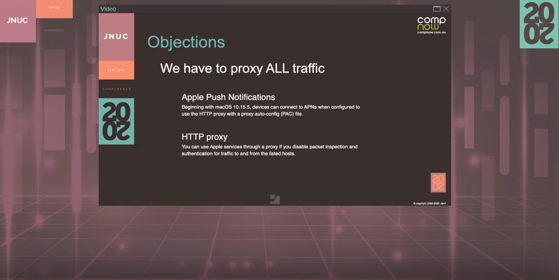It used to be that this was pretty much a hard no for any Apple traffic, especially APNS. Things have come along quite considerably with Apple's support of proxies, even with APNS since 10.15.5. There is some traffic that's still not able to be proxied, so you're going to need to get bypass rules put in place for this. The challenges with proxies are going to be during enrollment. How do you set a proxy when you've yet to configure the device? Authenticated proxies are a real headache.